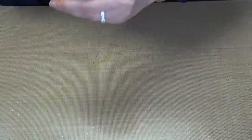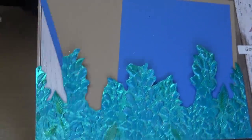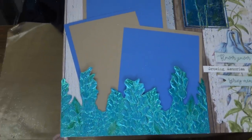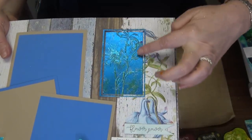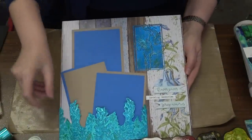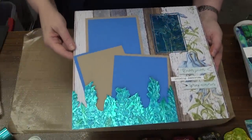And then I do have a layout for you where Claire has taken and used the foil, and then she fussy cut out the embossing folder. And we've got it up here from the embossing folder. And she just made a really sweet, simple, easy layout using embossing folders.